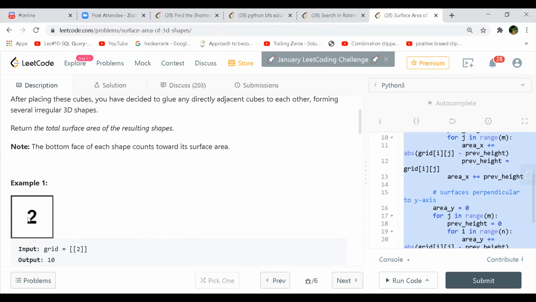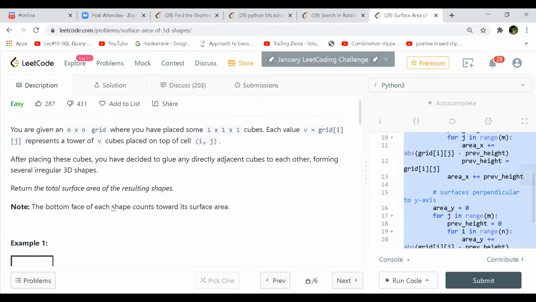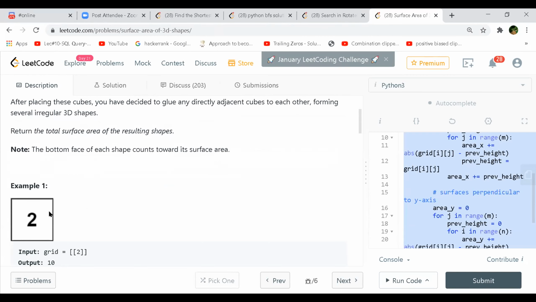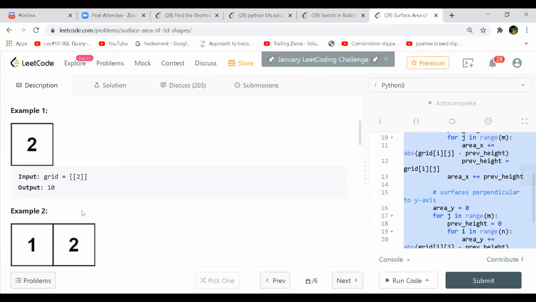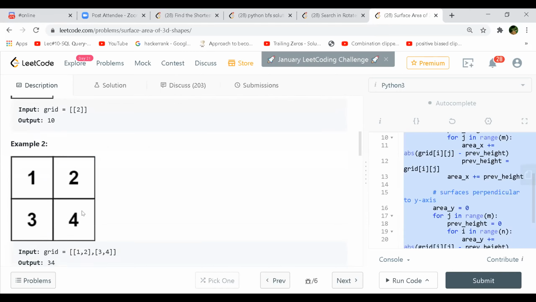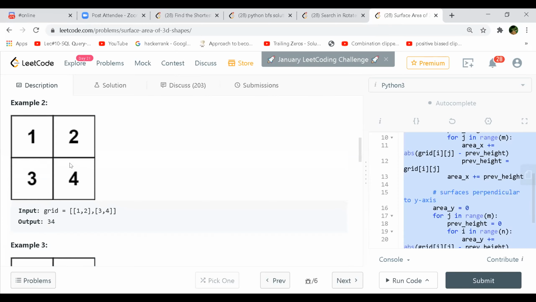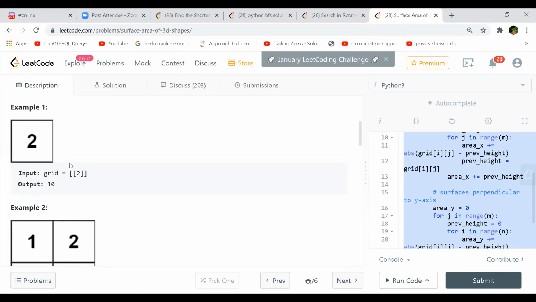So this is two, and we have to make the 3D shape. So it will be five, right? I mean, four such on all the four sides, two to two, you will paste it, right? And then you still have to take the top and the bottom also. Bottom, yeah. So I was thinking, you have a cube, so it will rest on some plane, right? So the bottom surface should not appear, right? It looks like it will be down here, the bottom with it.